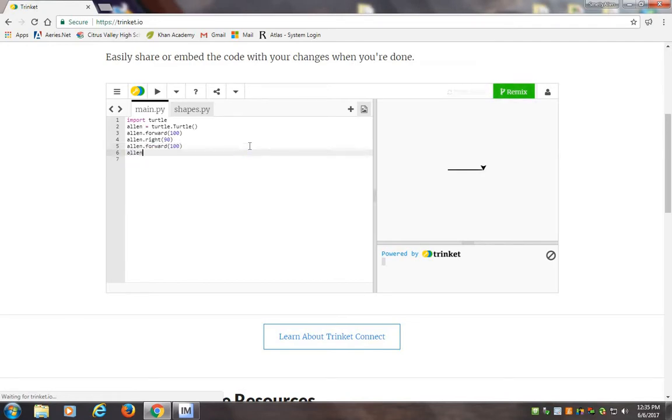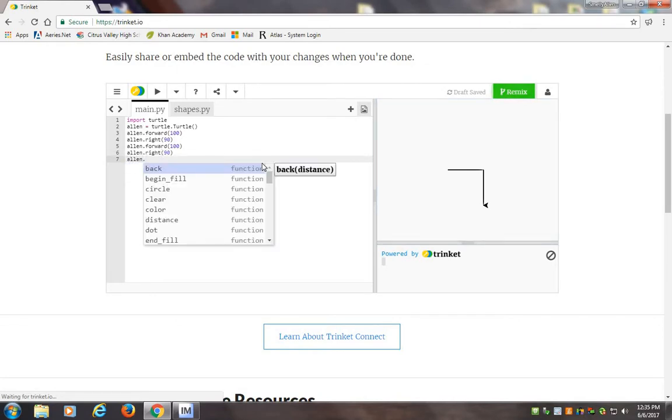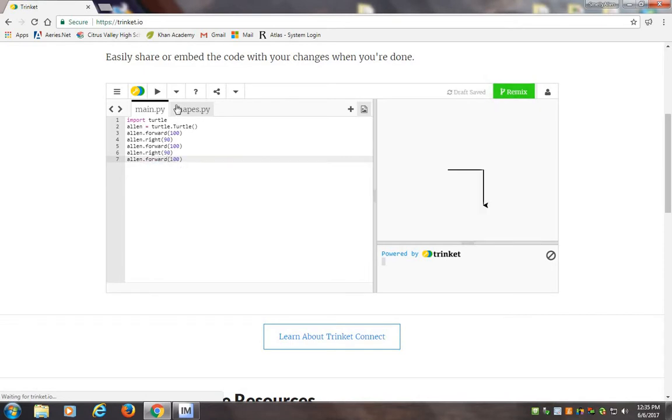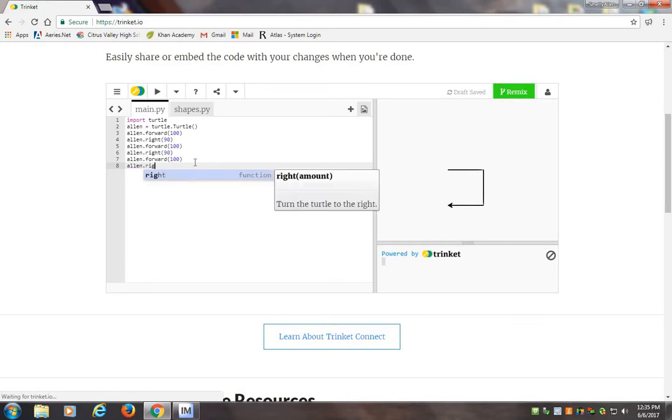What I wanted you guys to get in the habit of, one of the things I said, is keep running your code. So don't just type through your whole program and then run it. Run it step by step. Make sure that you're learning everything you do. Even though it becomes redundant after a while, you're like, I certainly know how to make the turtle move forward, it doesn't cost you anything to run the program. So it's good to get in the habit of running the program over and over again and making sure that the program is doing what you want. It'll be a lot easier to see where your mistakes are if you're doing that each time.